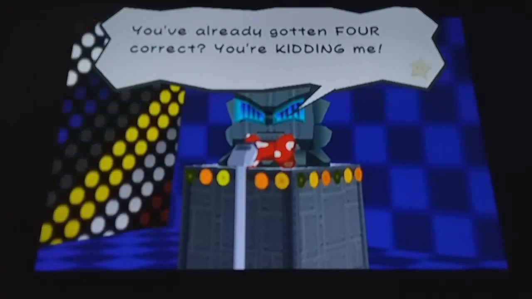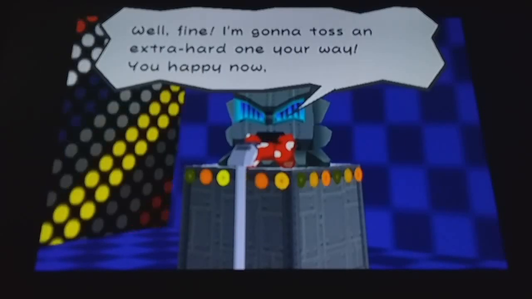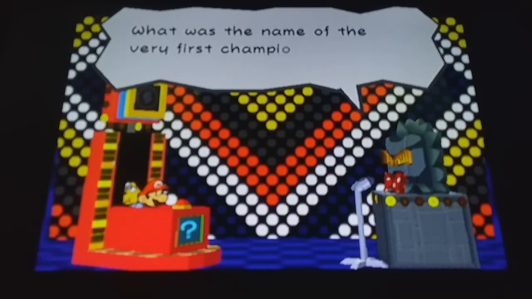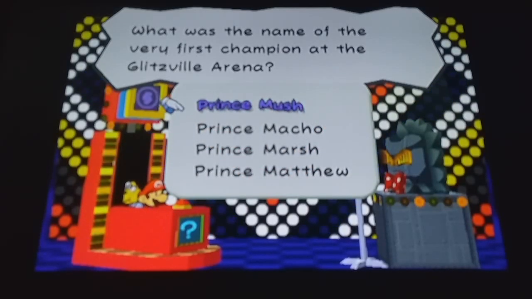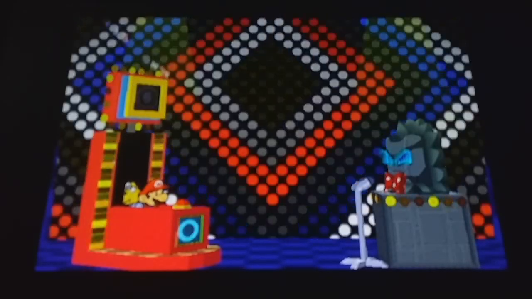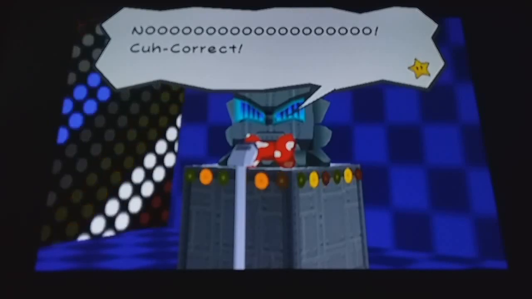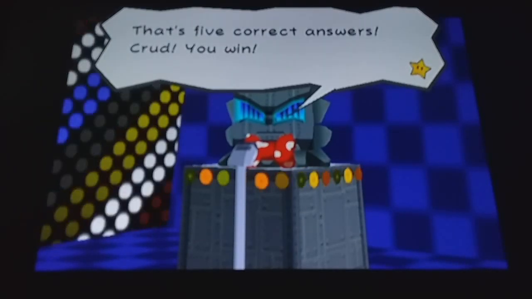You've already gotten 4 correct? You're kidding me! Well, fine. I'm gonna toss an extra hard one on your way. You happy now, you sucker? And now, question 5. What was the name of the very first champion at the Blitzville Arena? His name was Prince Mush. No! Correct! That's 5 correct answers. Crud, you win. Give me the key.